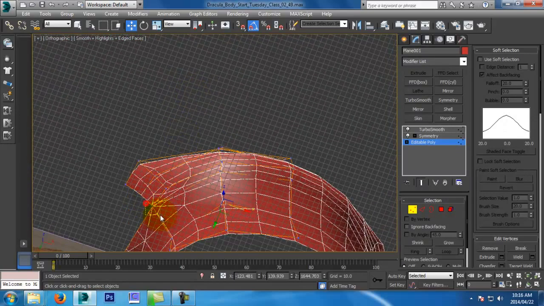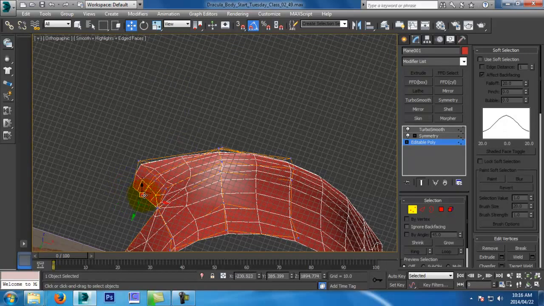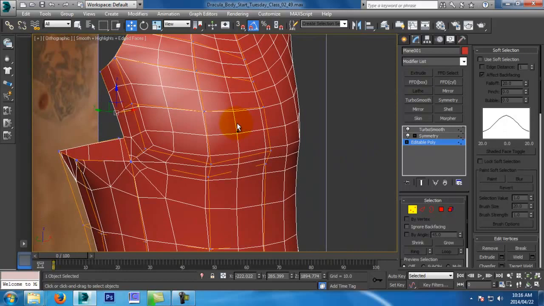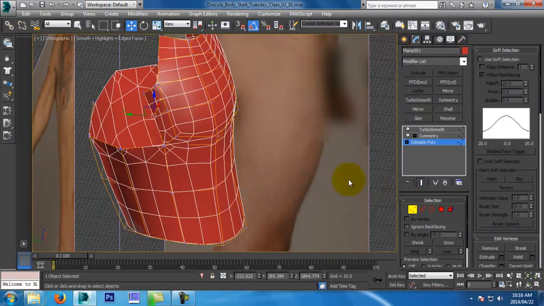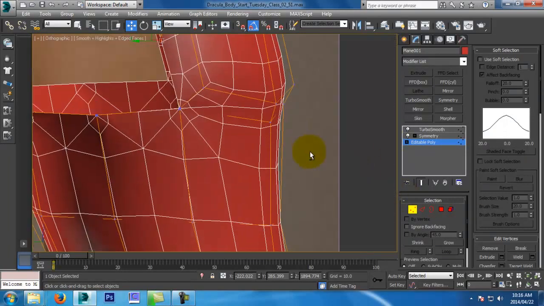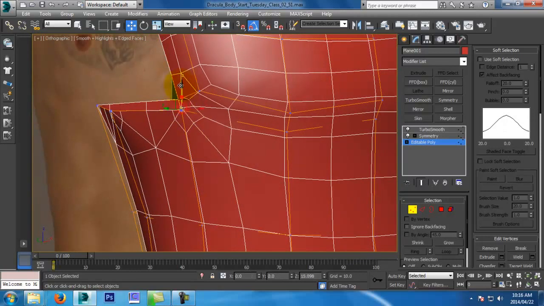Okay, now what I like to do in the corner here is, because it's actually the muscle, bring it slightly in and bring the middle one in. And once again, I'm not going to sit there for years of my life trying to figure that out or worry about it. What I might need to do is just connect these.